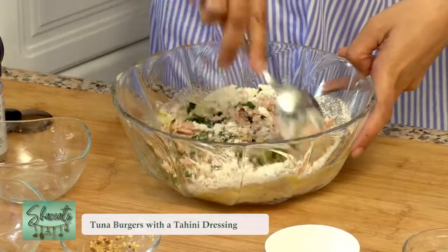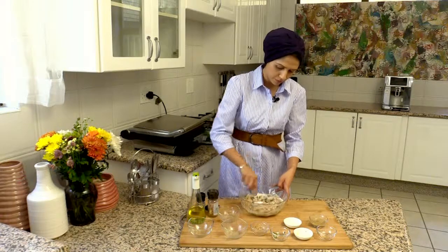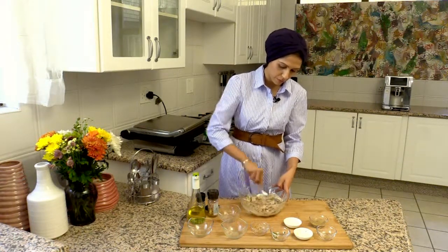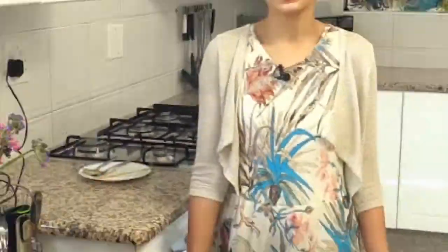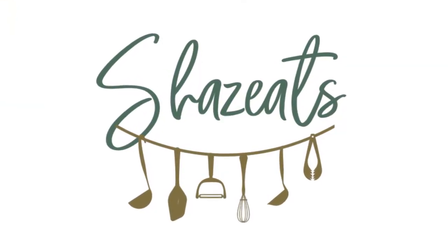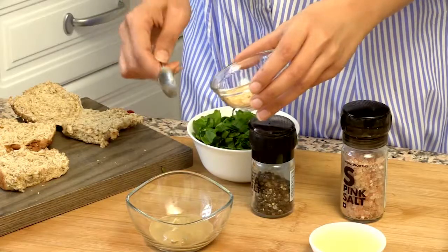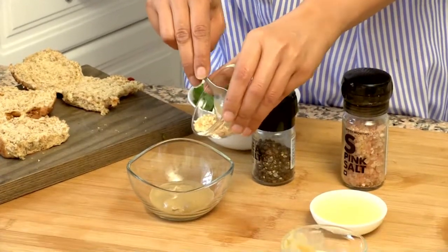And all you do is mix all of that together. Instead of putting mayonnaise into a roll, try something different — it gives it a little bit more of a nuttier texture, and I think it gives a lovely flavor and a difference to the normal things that your palate is used to.